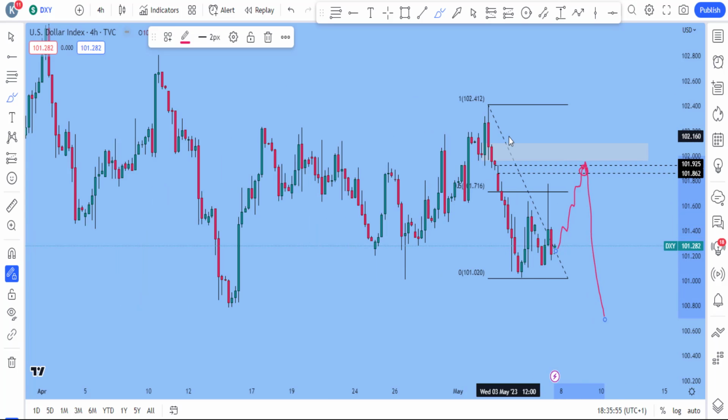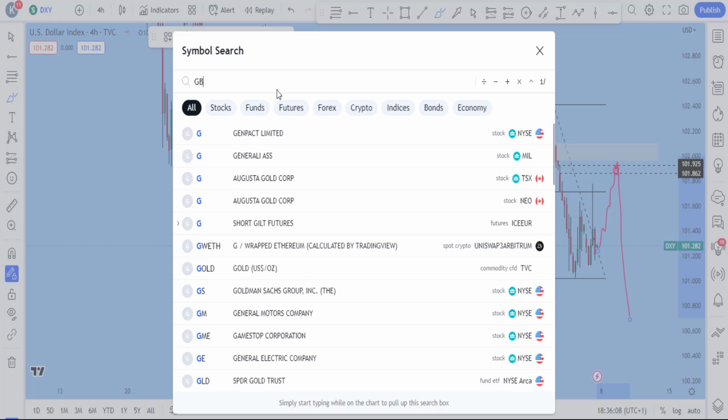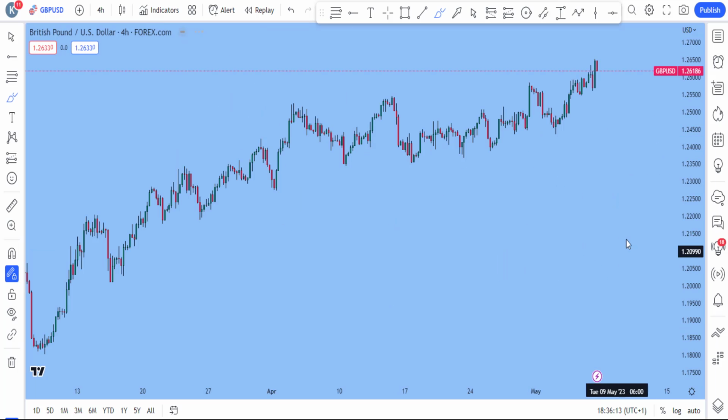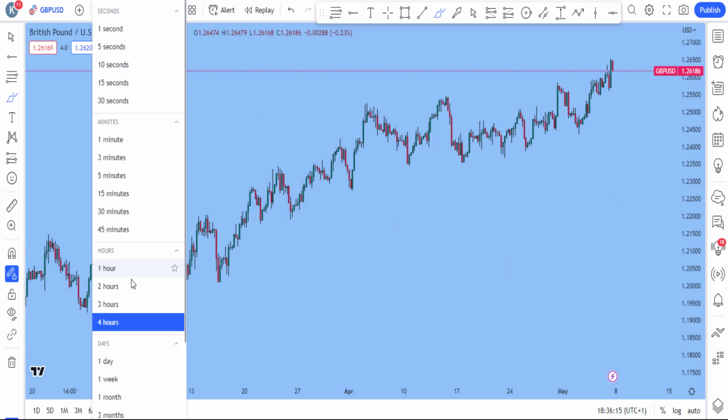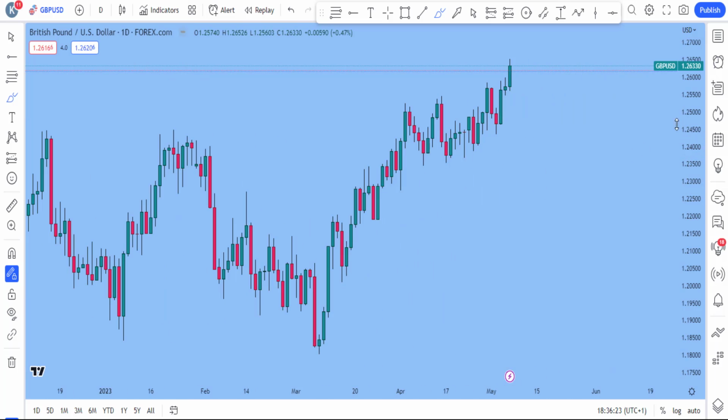Okay, so let's go to GBPUSD maybe, or any of the pairs you are interested in that is correlated with USD. So you can do your analysis on normal foreign currencies. I love GBPUSD because that's the pair I basically trade every week. I'm going to be very brief. I will use the daily time frame through the 4-hour time frame. Look at what is happening on the daily time frame.